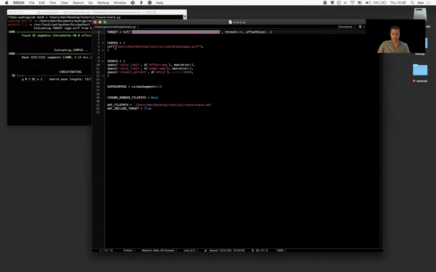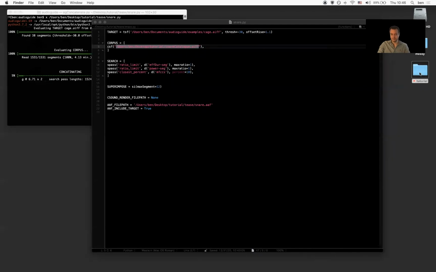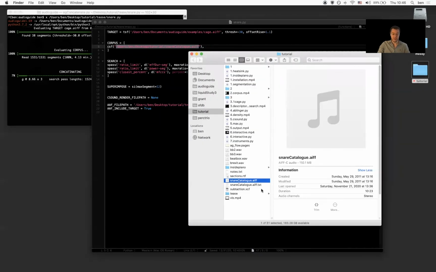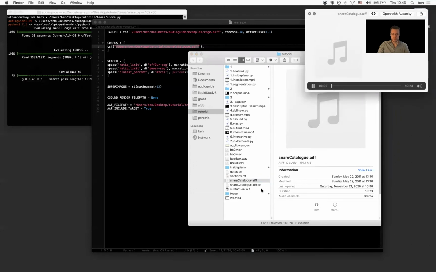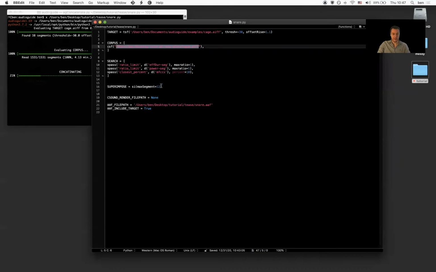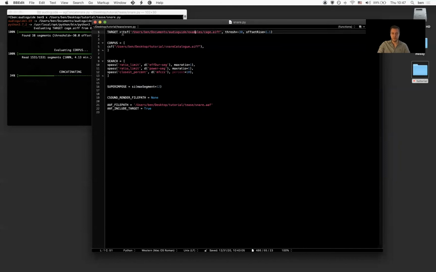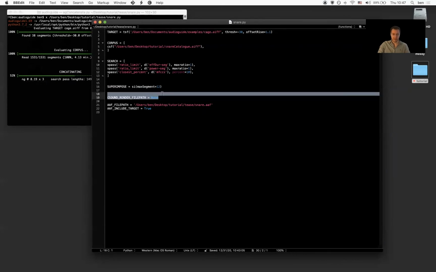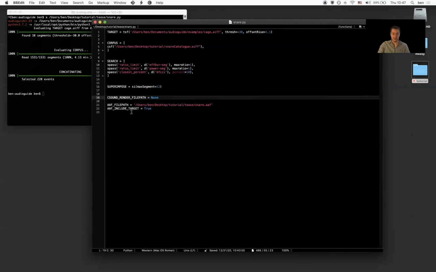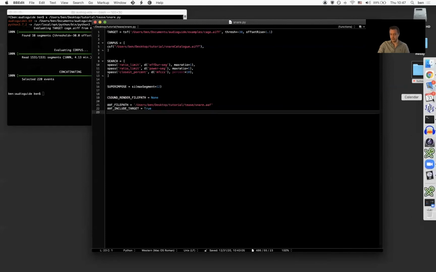And for the corpus, I'm going to be using a 10-minute long sound file, which consists of different sounds made on a snare drum. Quite a wide variety of different things in this sound file. Different sticks, different implements, different ways of playing the drum. And I'm going to tell AudioGuide it can select up to 12 elements of this snare drum recording to approximate each segment of speech. And instead of using the default C sound output renderer, which is what plays the sound at the end of concatenation, I'm asking AudioGuide to create an AAF file.